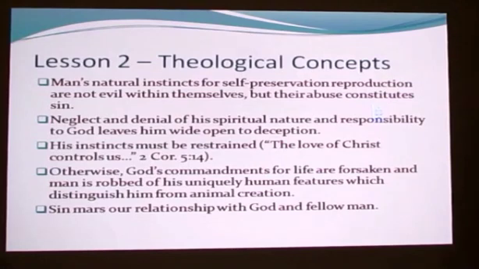God's commandments for life are forsaken and man is robbed of his uniquely human features which distinguish him from animal creation. When we act unnaturally, that is why some believe that we are dogs, that we will die like dogs, that there's nowhere to go for us, that we are equal to the creatures of the field, the wild animals. Soon as God's commandments for life are forsaken, that's where you're going to end up with most of your arguments.